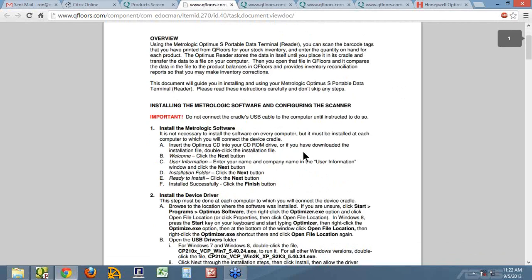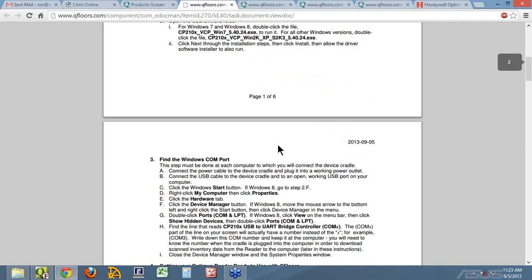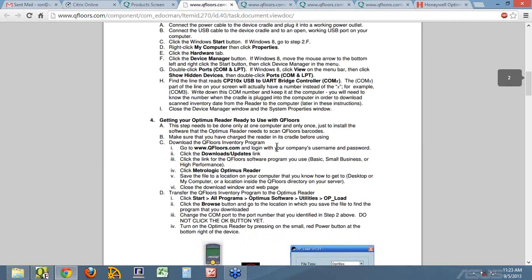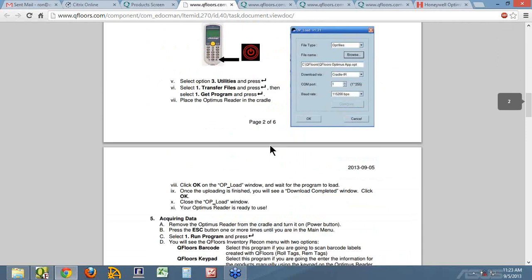So this document, first of all, has instructions for installing it. Again, I'm not going to go through installing it. I've already got it installed here. It is a little bit technical in some spots. Nothing too major. The instructions here should get you through it, but of course you can call us here if you run into a snag in one of the steps. But go through the steps, get it installed and configured.